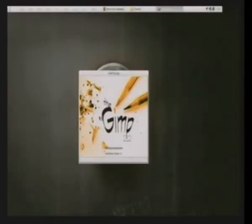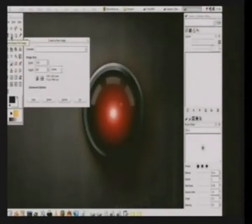Oh, this is my favorite tool. This is my favorite tool for texturing. It's a Wacom Intuos 4 tablet. It's really useful if you don't want to draw with a mouse, aka a bar of soap. So I just make an image. Whoa. Turn around my mouse. Just make this 600 by 600.